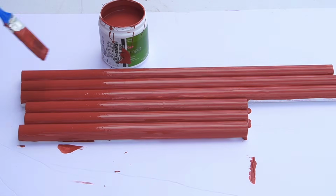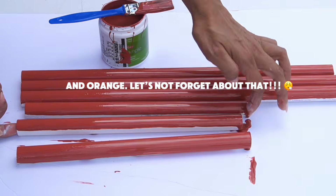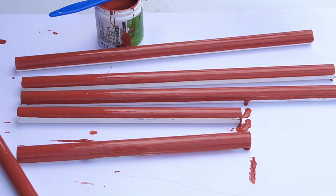So you're gonna see that it's red and then all of a sudden it's rose gold. Not intentionally, I just happened to have a can in my garage and I actually like the results and it matches everything else, so win-win.